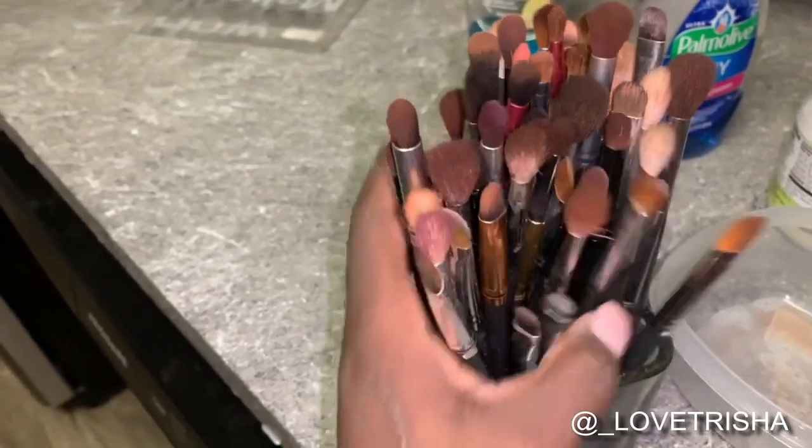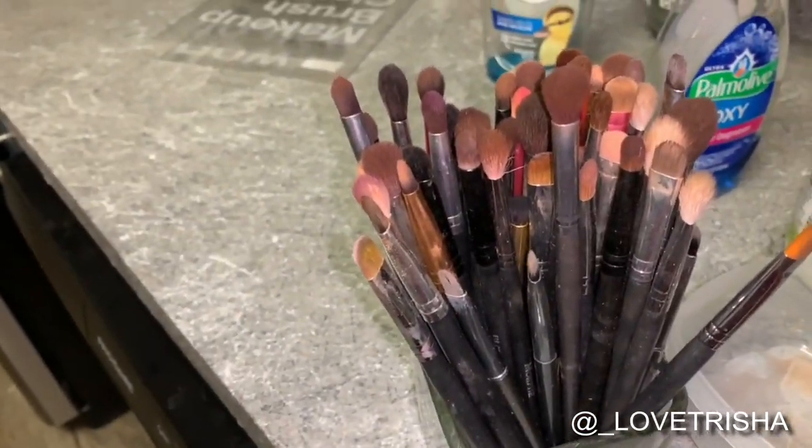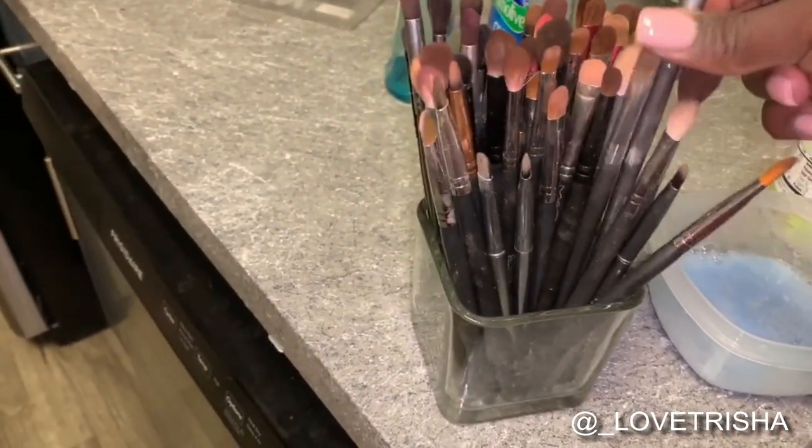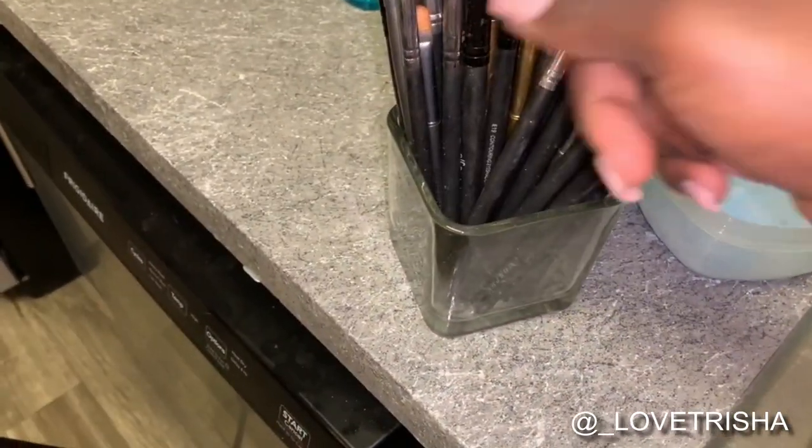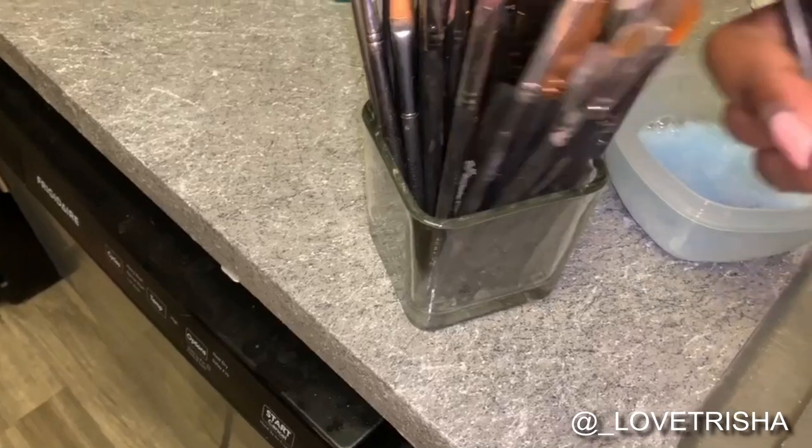Now I'm just cleaning my eye brushes. How I like to do it is I pick up a few at a time and I try to match them up, like gold hair, or if they're black hair or whatever. So I'll pick up a few and I'll just clean them.